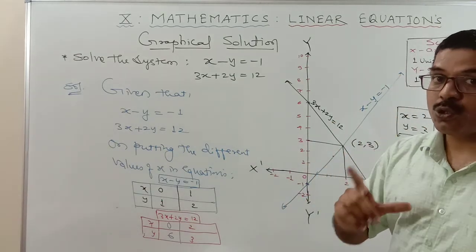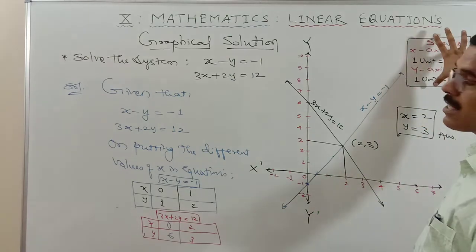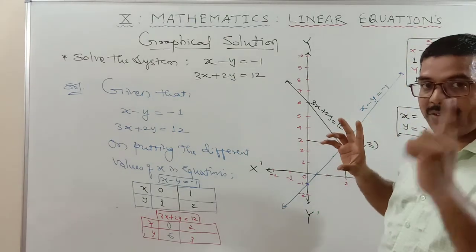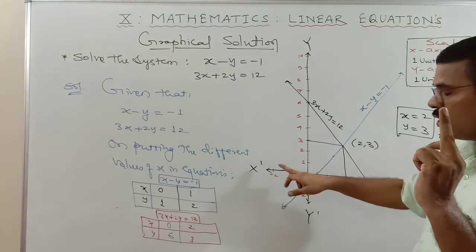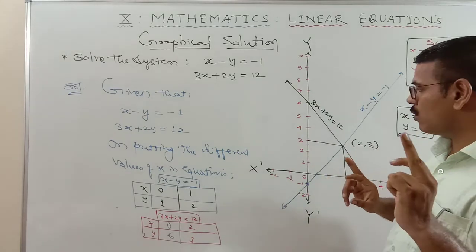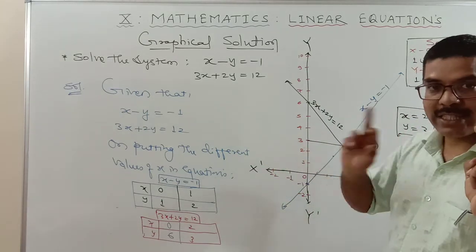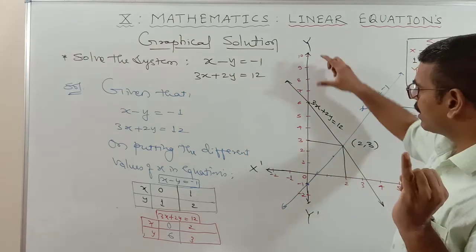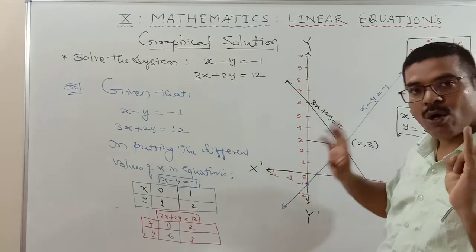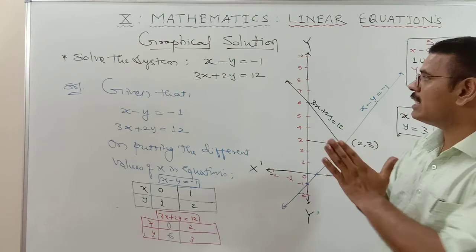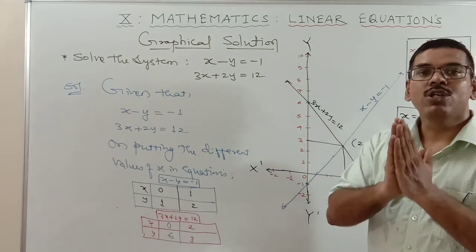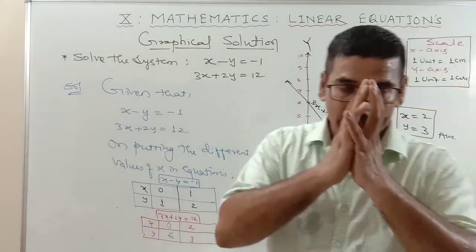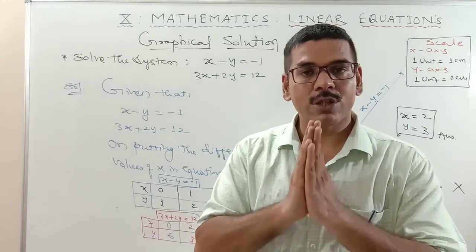You must always remember that the very first thing is the scale. Always write the scale first. Second thing is arrows. You must draw the arrows. Third, naming x, o, x dash. Fourth, at least 2 points extra on both sides. So these are the special points you need to remember always. I hope that you understood.